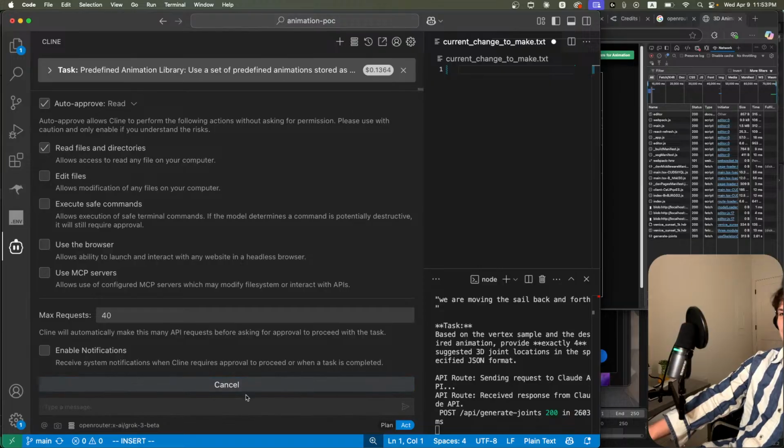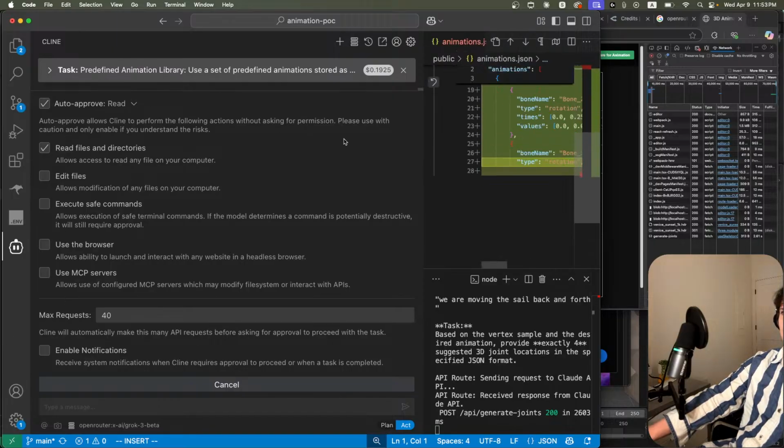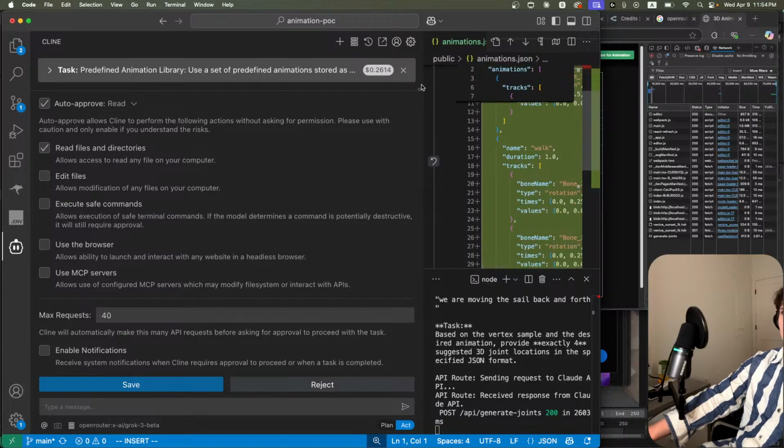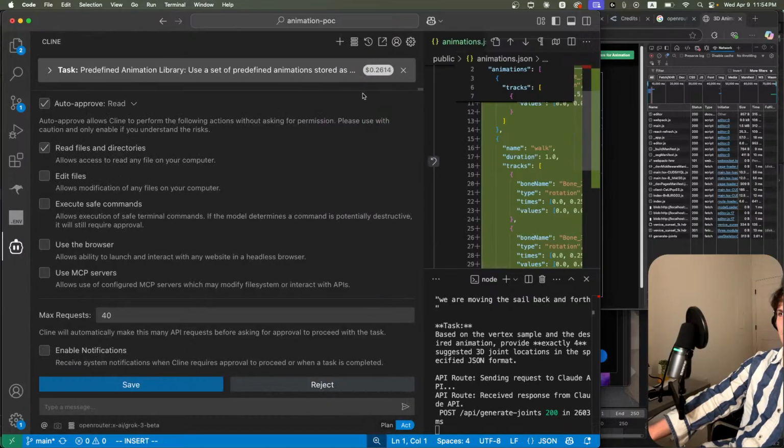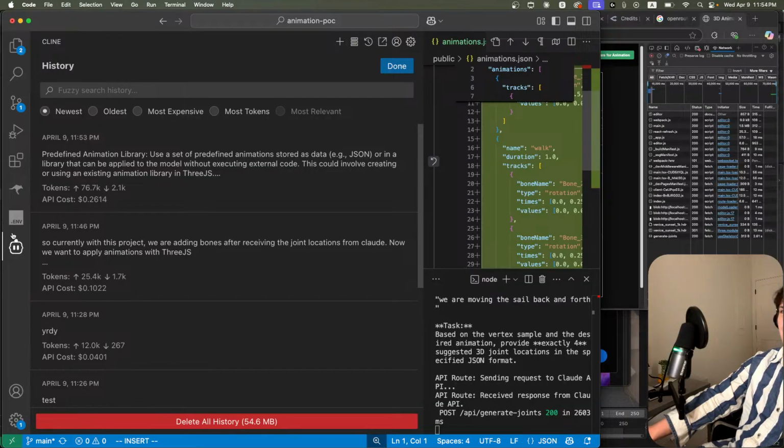Can I close this? What the heck? Oh, it's probably because of my zoom.